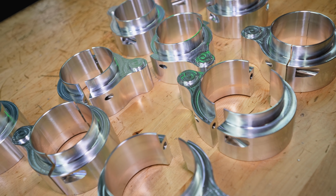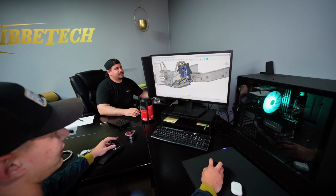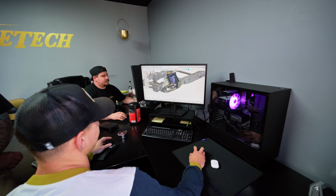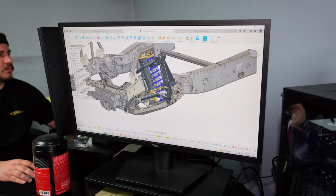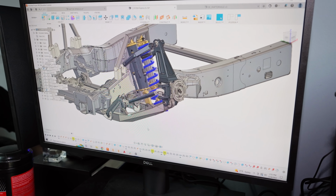What are you working on? Show everyone what you're working on. I'm working on a Raptor front long travel kit. This is for the 17 to 20, but it's also compatible with the 10 to 14.